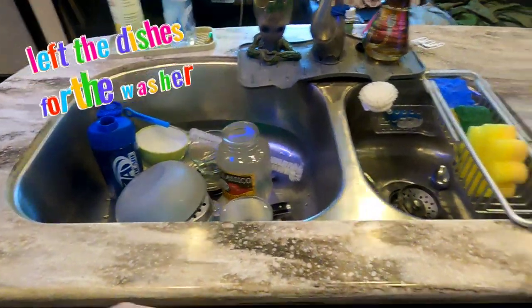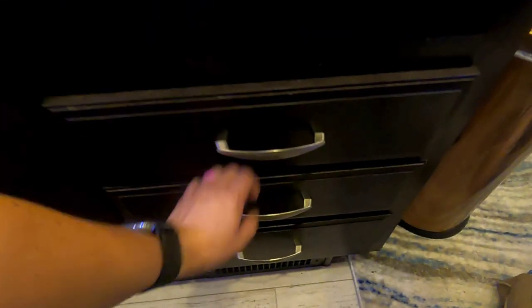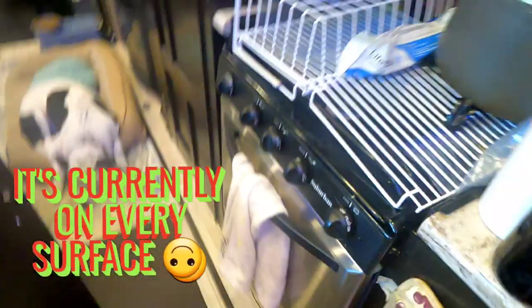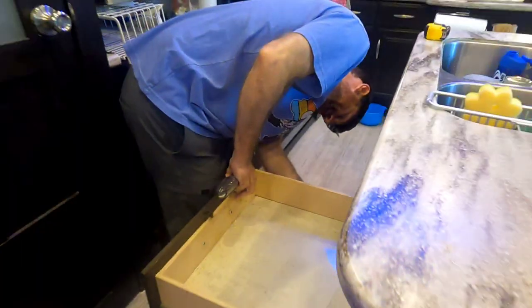All right, so let me show you what we're working with. This is the sink area, so it's already got the setups. Yeah, there's a few dishes. Our previous dishwasher. So, this is all going to have to be removed. All of these drawers are going to have to come out. So, now I get to figure out where to put all that stuff. I have found a home for some of it. The other stuff, we're just chilling right here and figuring out when we get to it, because we don't really know how much room it's going to take. But this is officially our before. Before, it looks like this.